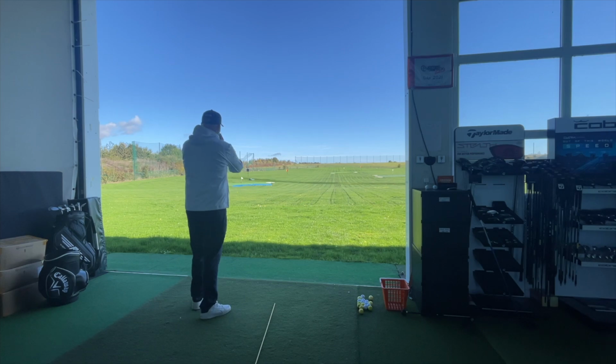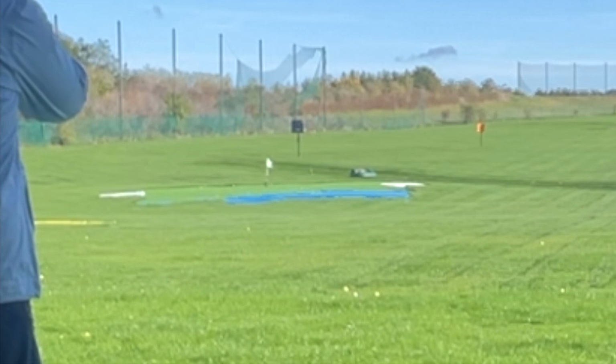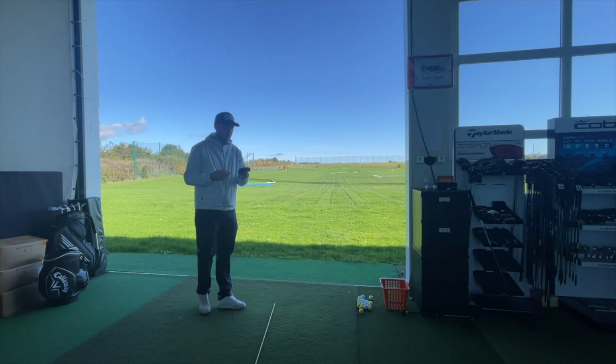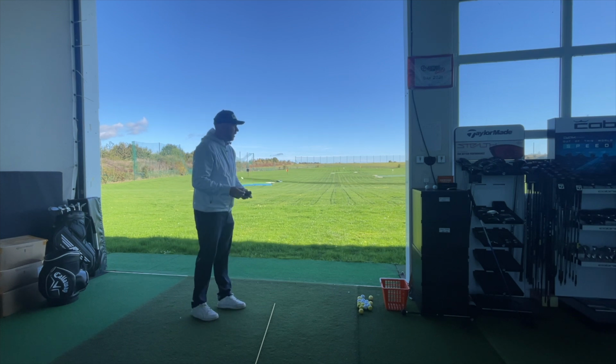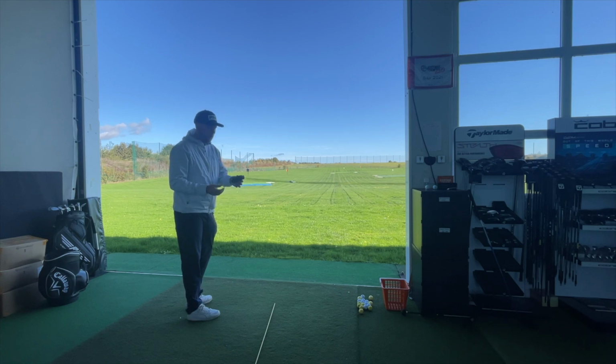You might then change and go, there's another flag here on the left near the robot, and that is actually 67 yards, but playing 65, so slightly downhill. And this is where obviously slope comes into play. Start to know that even from here, it doesn't look too much uphill. And this is where on the golf course in your practice rounds, you might start to go, okay, I know the green on the 7th plays 20 yards downhill. It plays 5 yards downhill. That might change your club. It might be one club, it might be two clubs, or you might try and hit the ball harder. I would always suggest changing club, not trying to hit the ball hard.